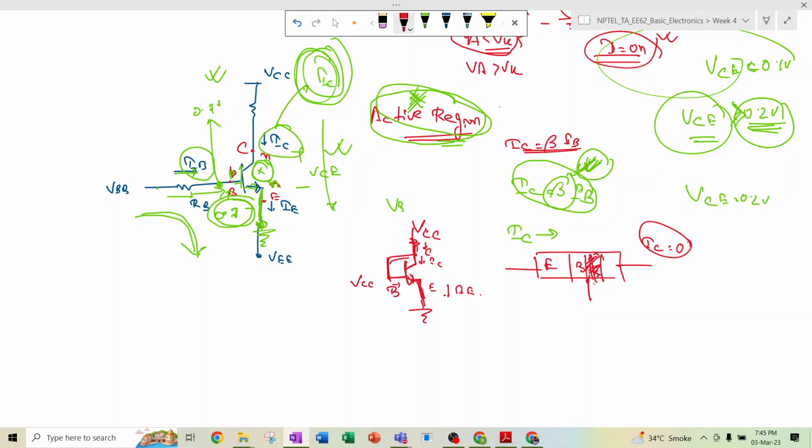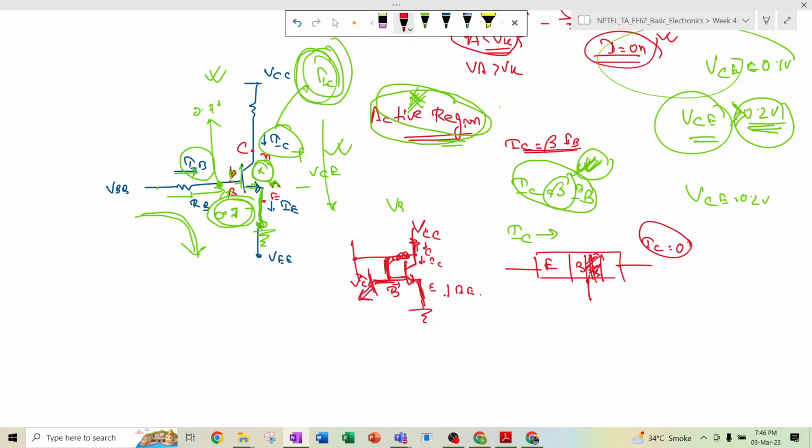Sir, I was unable to get this. A similar question was asked in the week 5 assignment. There was something like a mirror circuit. I searched on the internet and found something about a mirror. There were two transistors actually. Okay, so like this, right? Yes, sir. So these should be connected like this. Not both shorted, sir, only one.